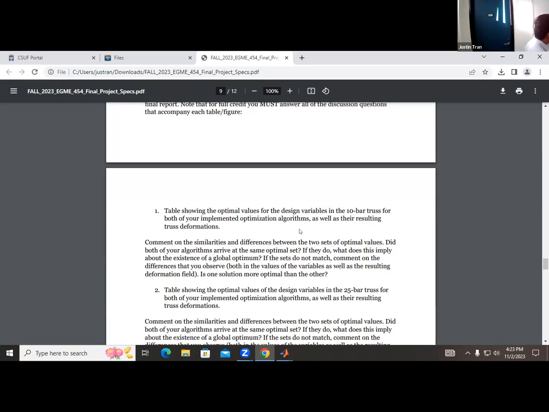Your two algorithms may find different parameter sets, and that may be due to a variety of reasons. Maybe one of your algorithms gets stuck in a local minimum, and it thinks that it's done there, and that's the optimum that it reports. Whereas your other algorithm maybe gets stuck in a different local minimum and reports that one. Or maybe your other algorithm will be able to find a more optimal point.